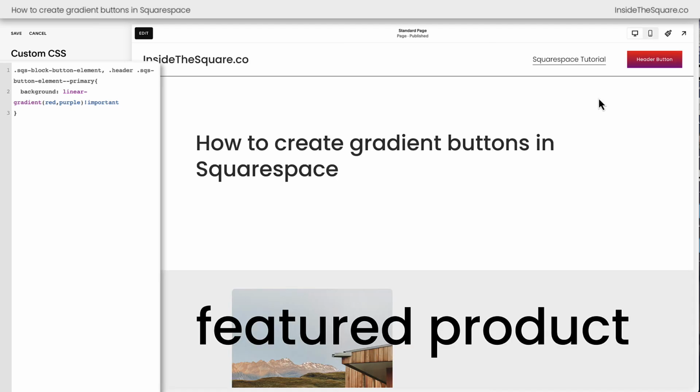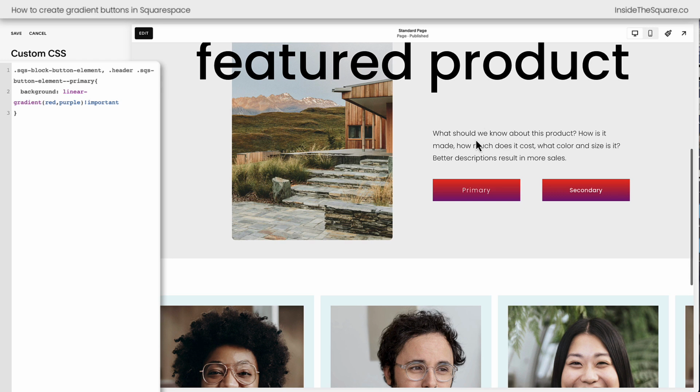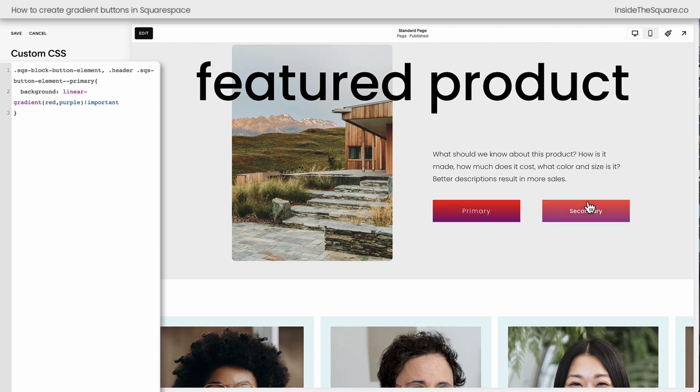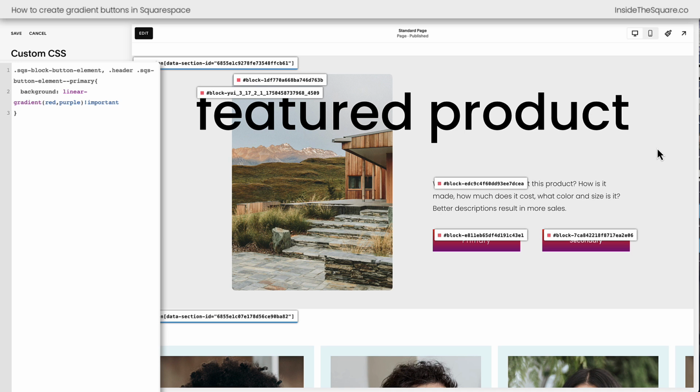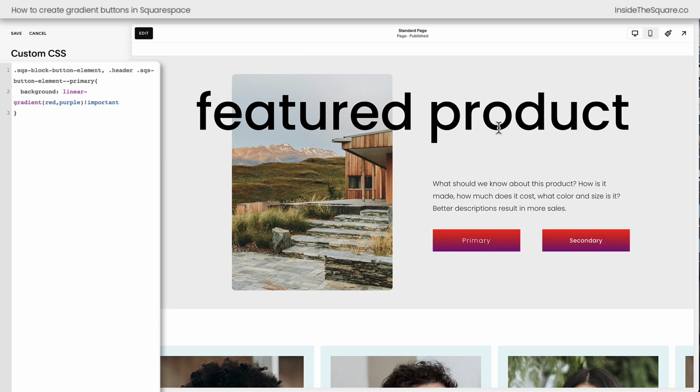Inside Squarespace, you'll find a lot of different button types, but let's say you want to isolate one button at a time, like maybe just this secondary button needs to have that unique gradient background. If that's all we want to change, we can use what's known as a block ID for this particular content block. There's a free Chrome extension that I'm going to turn on right now. This is called the Squarespace ID Finder, and you can see here on the screen that it displays the unique identifier for every element on this page. These block IDs can help me target just this specific button. I'm going to go ahead and copy that. We'll turn off the extension.